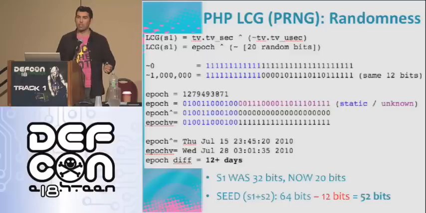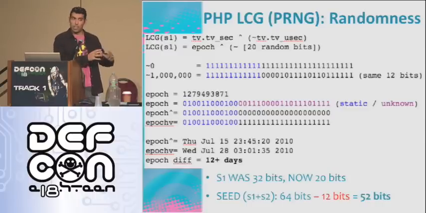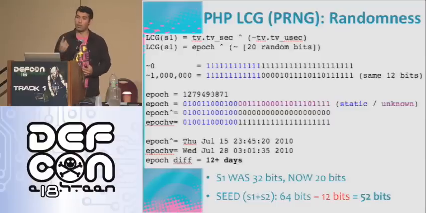They XOR it with the microseconds. There's no way we're going to know the microsecond that the web server started. But they're XORing the most variable data of the epoch with the most variable data, the microseconds. The fixed data, like what year, what month, what week it started, remains the same. Basically, it's being XORed. The fixed data remains fixed.